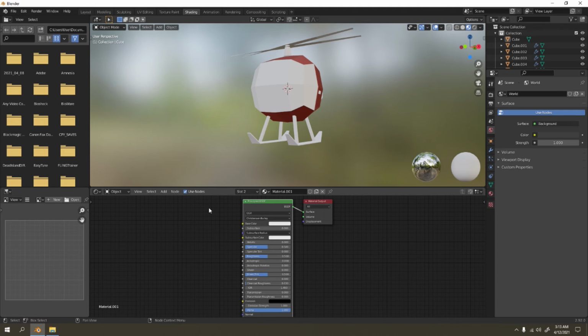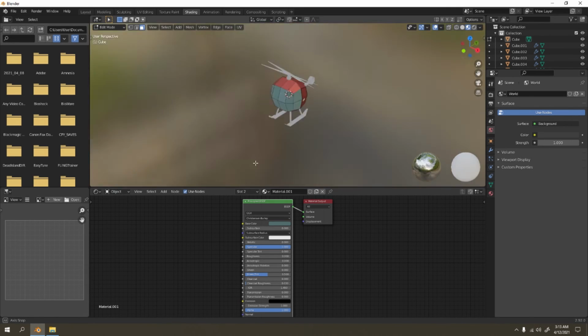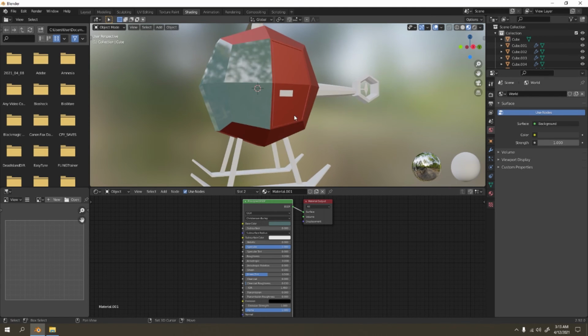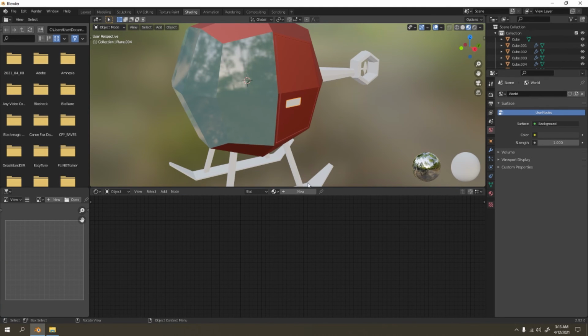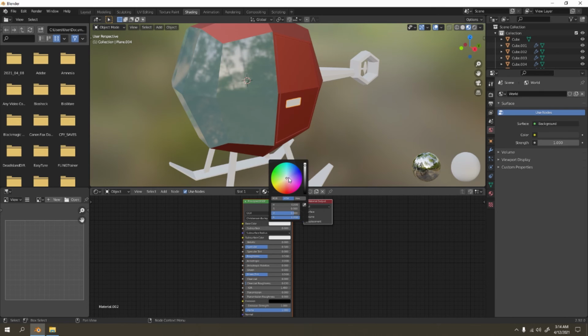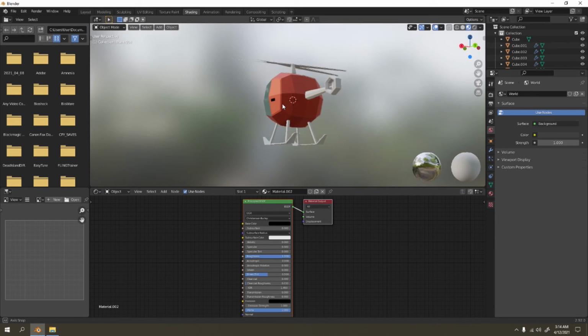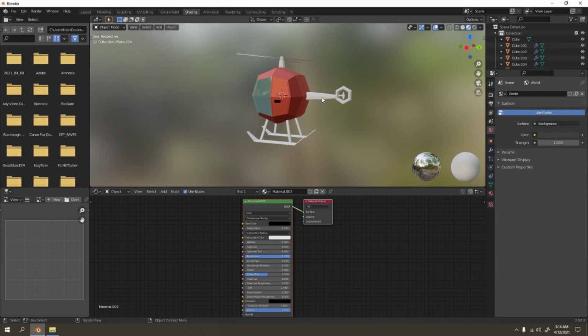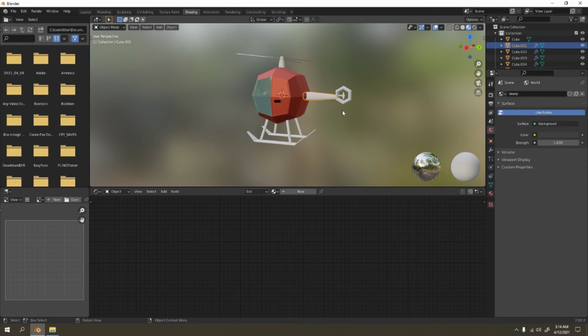Now let's. What do you want to use with it? I don't think I'm gonna add anything since I'm gonna make it simple. I'm gonna use blue, and I'm gonna decrease the roughness and up the specular because this is a glass stuff. Okay, you got something like that. And for the handle, if you want it red, then paint it red. But I'm gonna go with black. Okay, got something like that. And for this one, I'm gonna use the color same as the body.